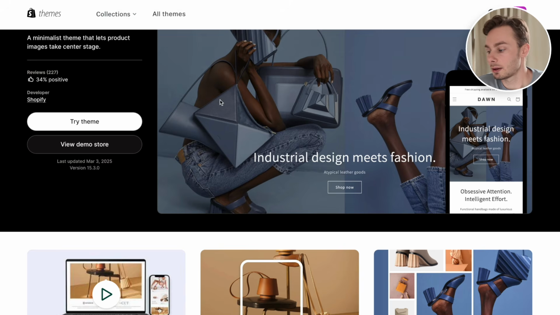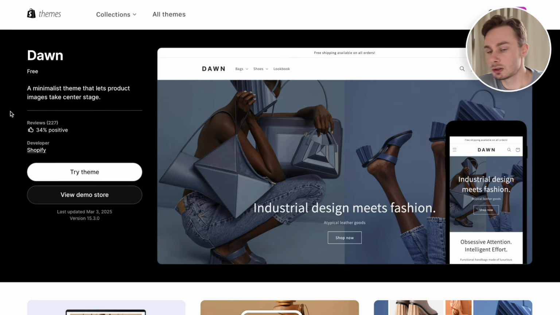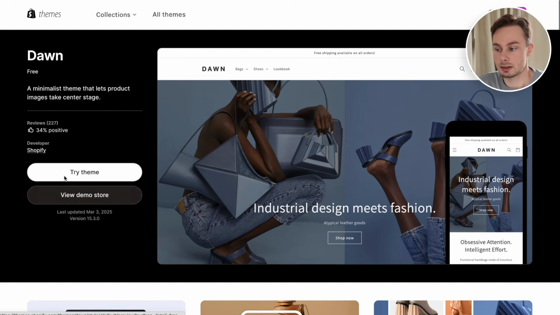Dawn is a great theme that you can definitely continue to use if you just want a very stable release, a very fast theme, and nothing fancy. My suspicion is that they will continue to support Dawn, at least with small updates, for at least another year or so. I don't think that they're just going to drop it suddenly. That would be kind of intense. So you're okay to still continue using Dawn, I think, and Dawn-based themes.